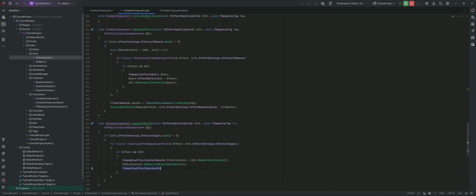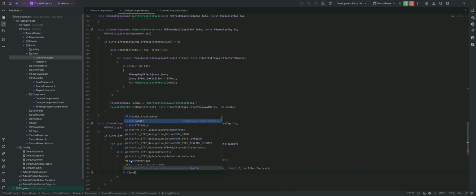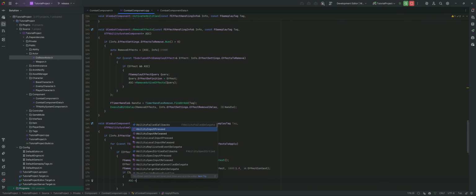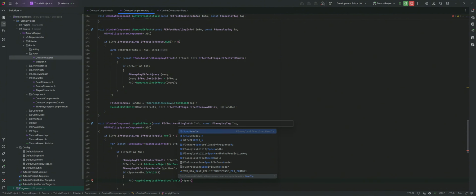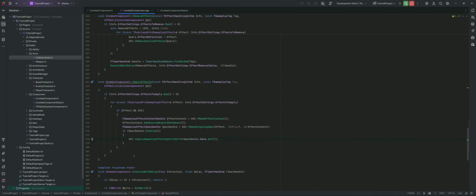Spec handle, make outgoing spec. And here we go.